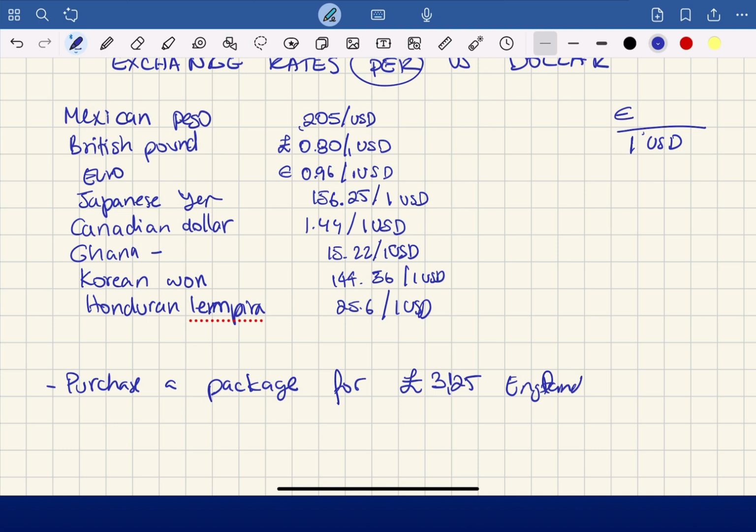And you want to know, when you purchase that, this is going to show up on your credit card or on your debit card transaction as a different amount, because our currency is not the British pound, it is the US dollar. So the first thing I want you to think about is, would you expect this number to be higher or lower? Hopefully, you said that I would expect the conversion to US dollars to be higher, right? Because the British pound is more expensive than the US dollar.